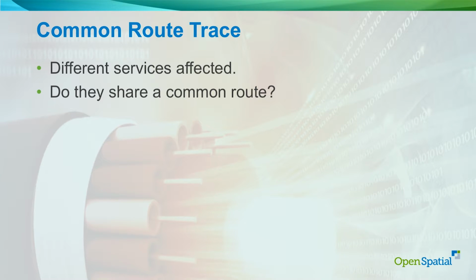The next one is a common route trace. Now this one came about from an organization that does all the communication between universities in Australia. So they had two different customers phone them up and say our services are out. These institutions were 120 kilometers apart. And it took them 2 days to find out exactly where the common connection between those two different institutions was. Whereas now they can do this in about 2 minutes. So we'll show you some of those.